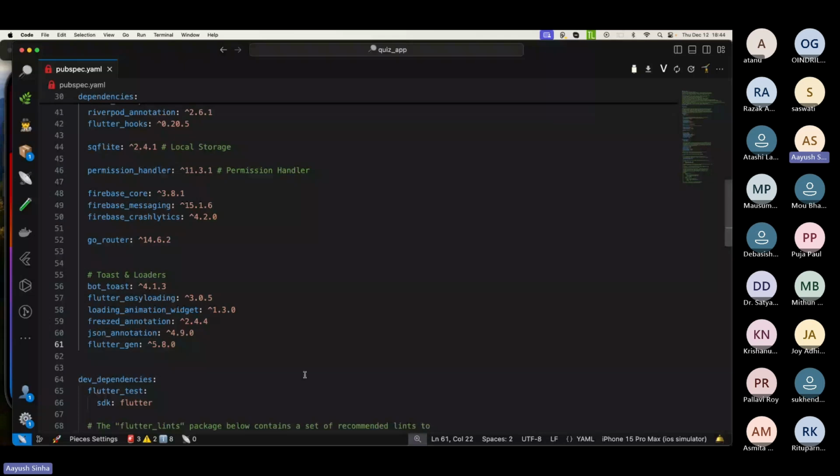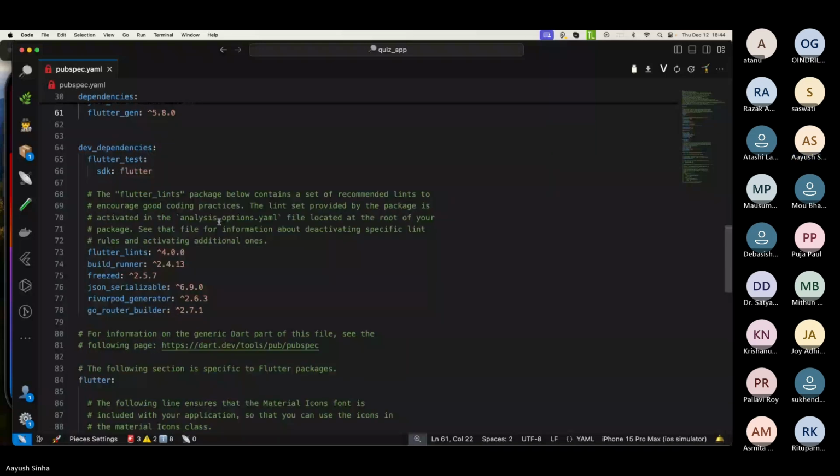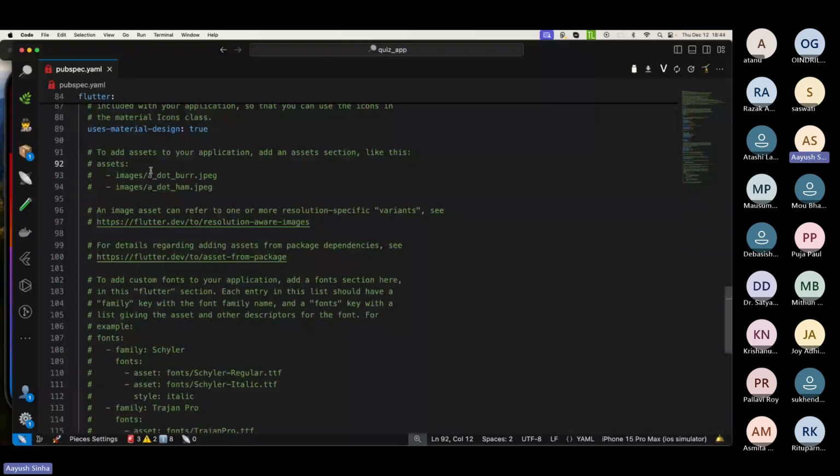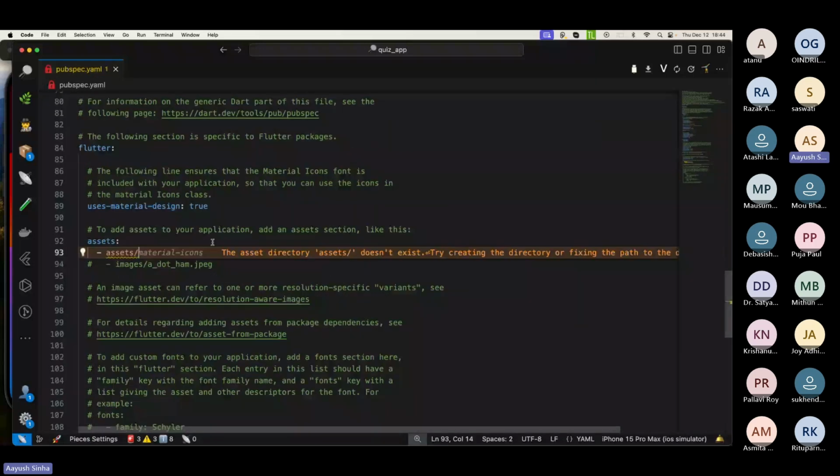That can be images, colors or fonts, any asset we have. And then here we just need to uncomment this one and change it to assets slash. We don't have an assets directory yet, so it's giving us the warning.